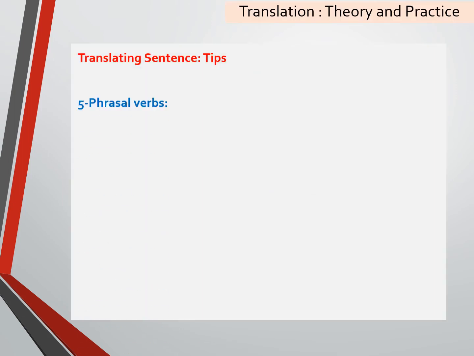The last point to consider is whether there are phrasal verbs or idiomatic expressions in the sentence. What do you mean by phrasal verbs? It is a verb plus a particle, but the meaning of the verb is different when it is alone and when that particle is added to it. So it is a verb that consists of 2 or 3 parts. One of them is the verb, the other one is either a preposition or what we call a particle. But the meanings are totally different than the meaning of the verb alone. So we have to be careful about this case also.